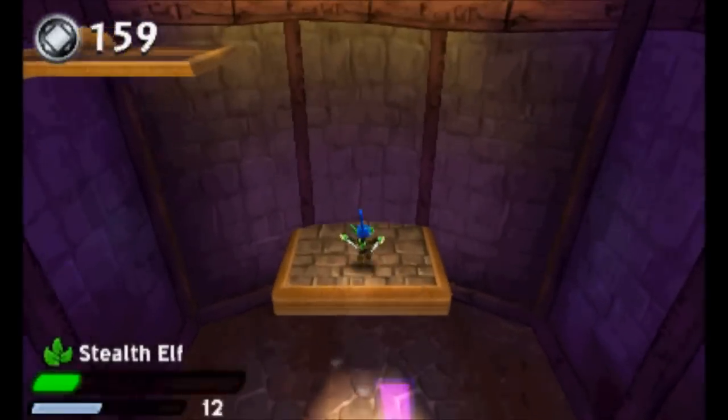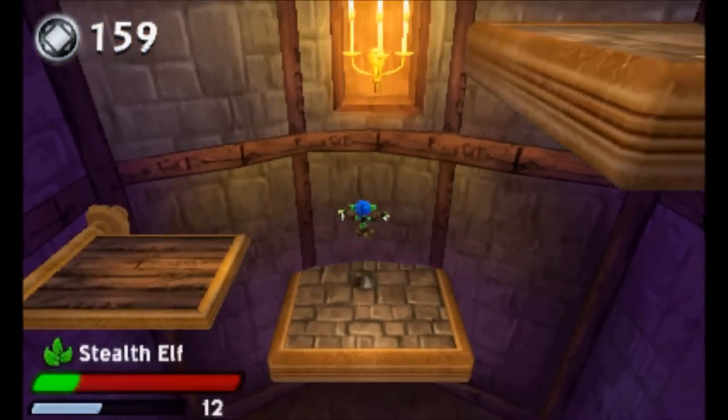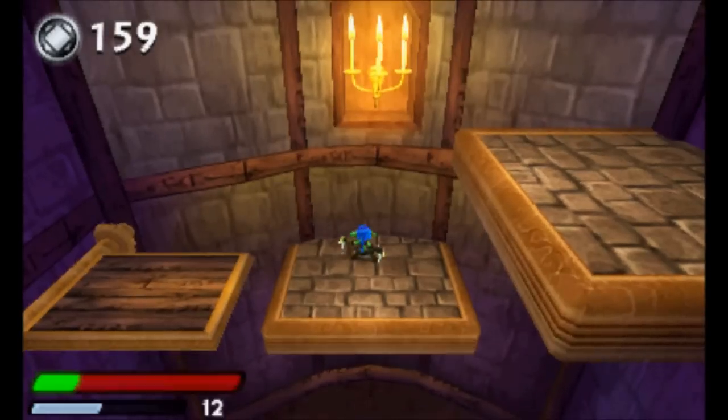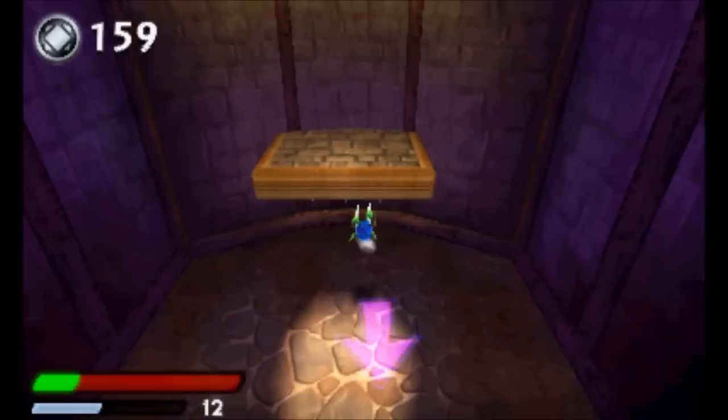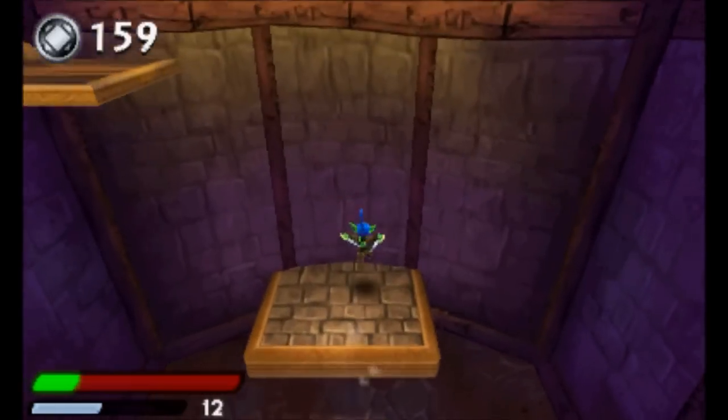Right. I've got to jump here. Surely I've got to jump here. I've got to get up there, surely. I've got to get up there. Oh, stop going in there. Right.